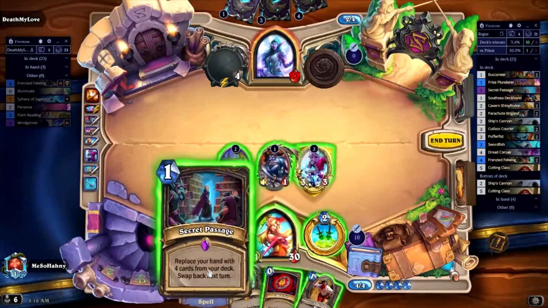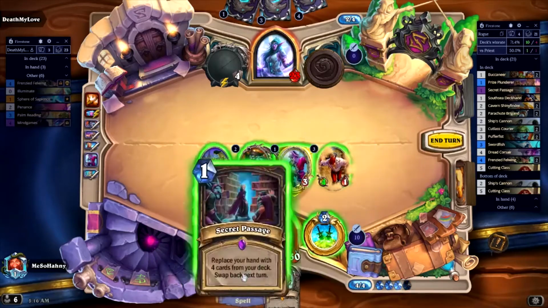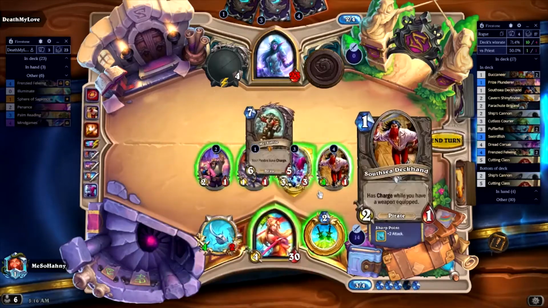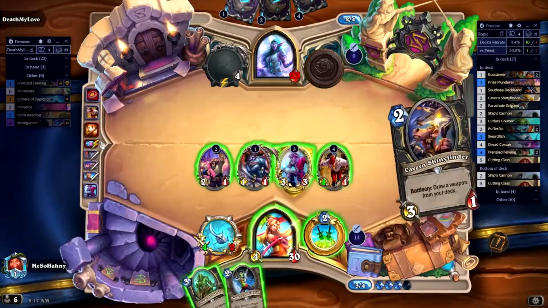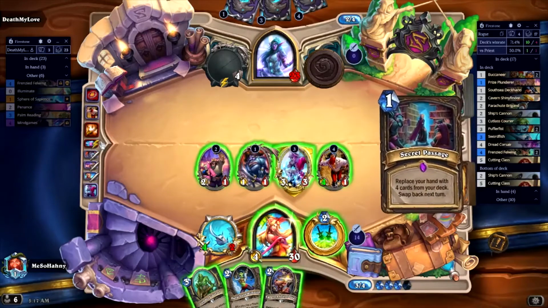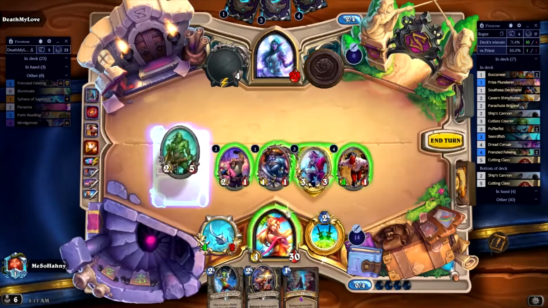I think I have to coin here into Secret Passage. I am going to play this first, obviously. And then we'll go ahead and Secret Passage. I don't even know really what I'm looking for. I guess more dudes is nice. Yeah, we'll go 3 drop.